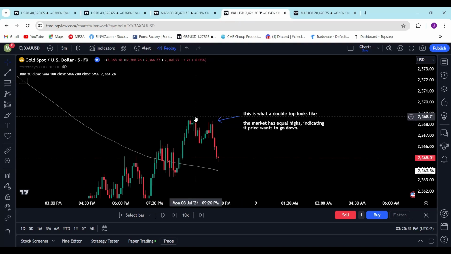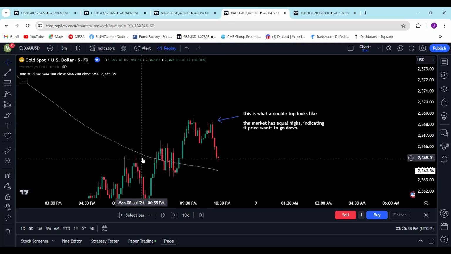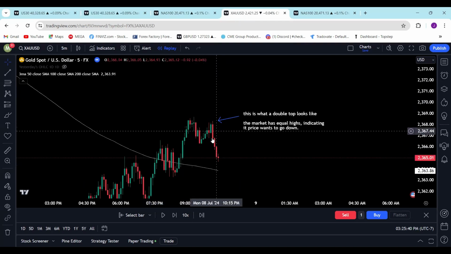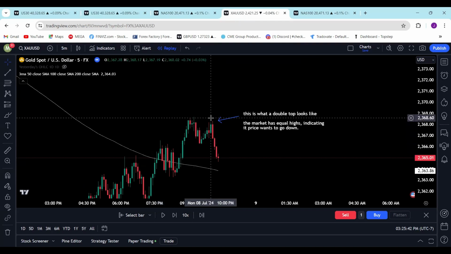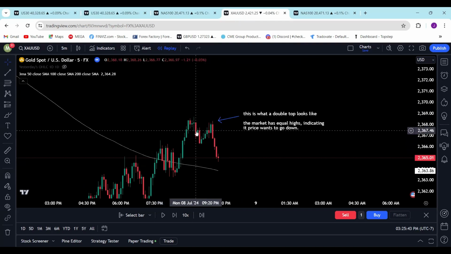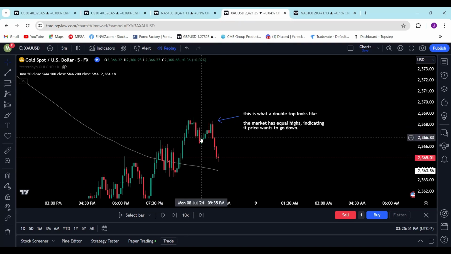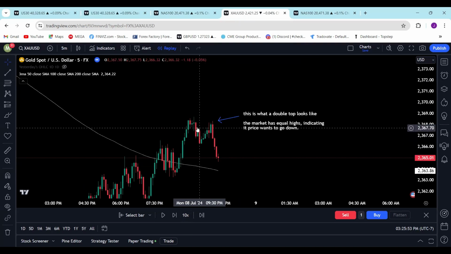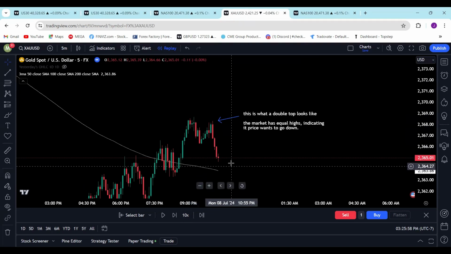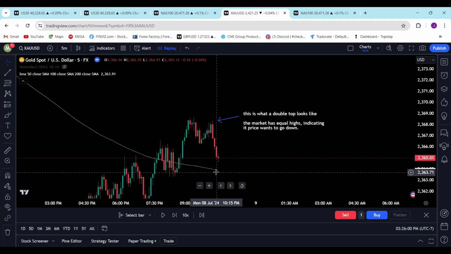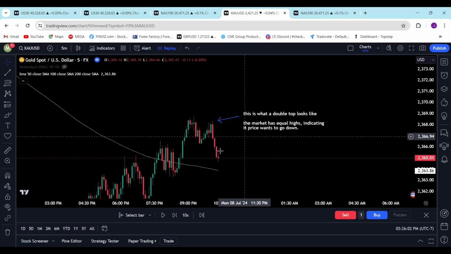So this is a good indication, because let's say you're in the market, you're right here, and let's say this hasn't even happened yet. And you see this happen. People literally trade double tops and double bottoms. What is a double top? This is a double top: price pushes up like this, goes down a little bit, pushes up. And when you see it go up here, you can literally get in a sell and write it down, because double tops always fly down. And same thing in reverse for double bottoms.